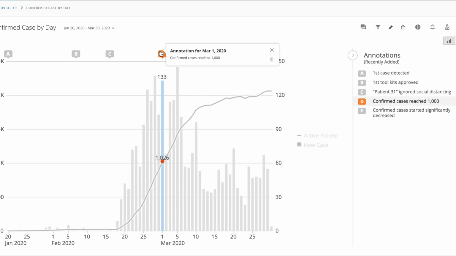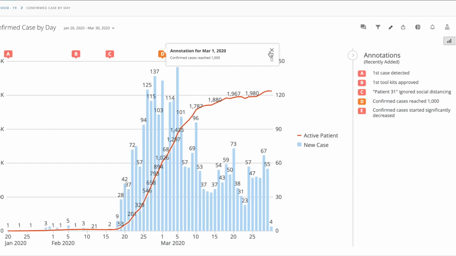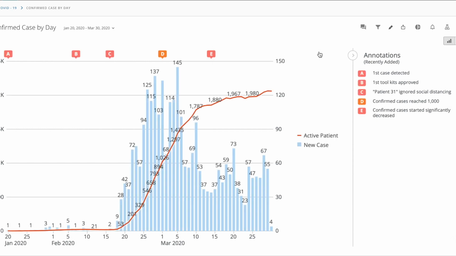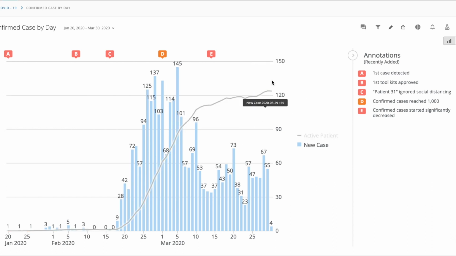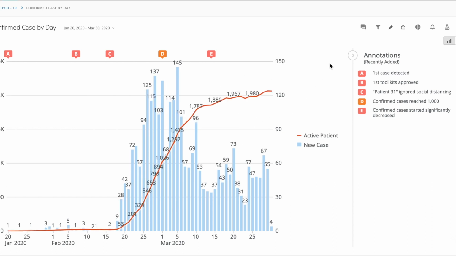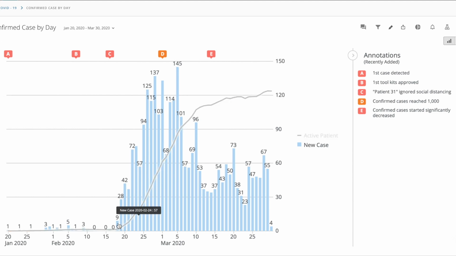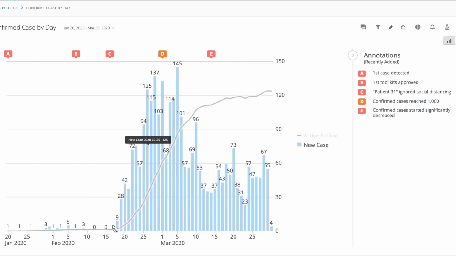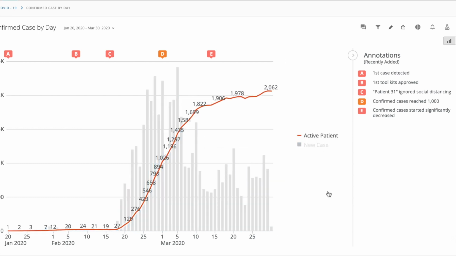In mid-March, the confirmed cases started to decrease significantly. The South Korean government was successful in flattening the curve of infection, or containing the spread of the virus. As soon as they found out about the dramatic increase in infection rate, they quickly planned and executed a series of actions that helped control the spread.